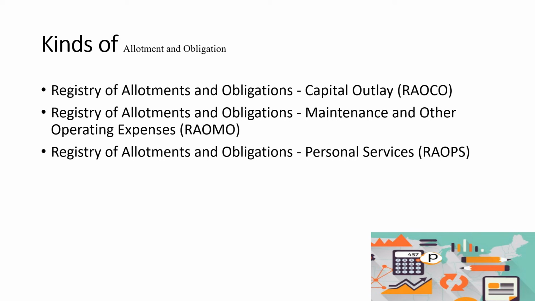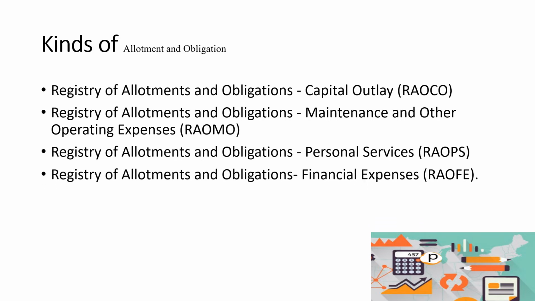Next, we also have the Registry of Allotment for Personal Services. So, ito naman pertain to the government employee. Lahat ng mga natatanggap na salary, benefits, at mga iba't iba pang activity. Kasi take note, si government, ang pinaka-primary niya is service. So, meron din na para sa mga tao para ma-identify kung meron bang ghost employee.